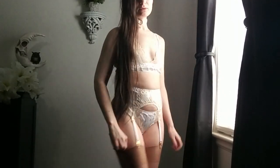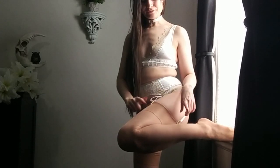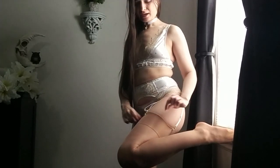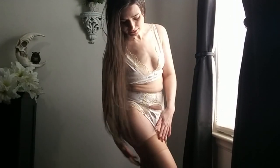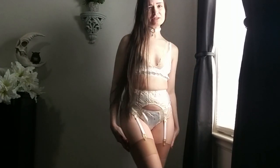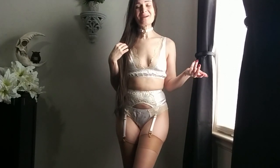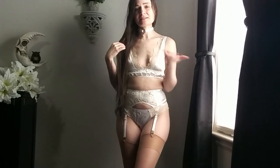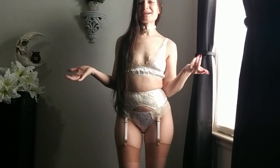These stockings are vintage — I believe. I can't find the packaging for them, which means I must have had them for a while. They don't have any label, and they don't have any text on them either, and I don't think they ever did. I have a couple of very old vintage pairs where the labels have worn off, but I don't think these are one of those. They could be modern, but I don't think they are. If you recognize them and know what they are, please let me know in the comments. These don't have a reinforced heel and toe, and they don't have a seam, but that doesn't necessarily mean anything specific. I'm sure there are people who are experts — I'm not an expert, I just like to wear them.